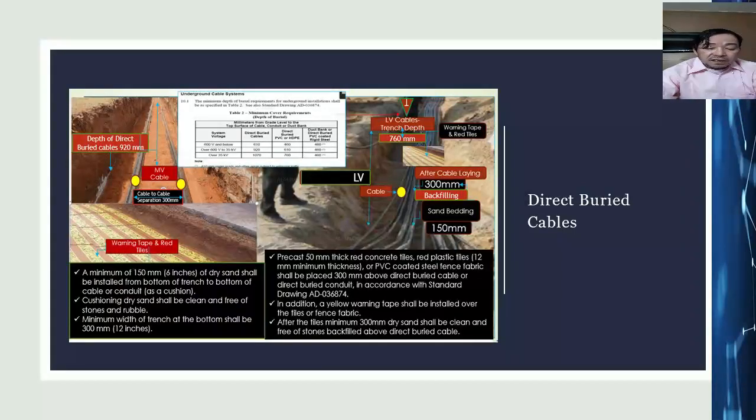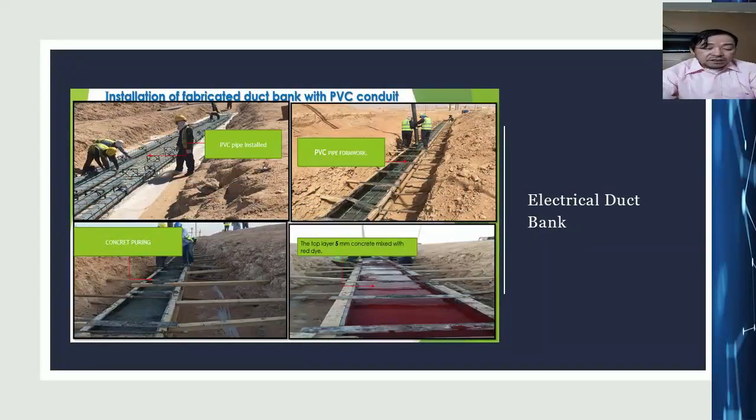The way of installing it is either direct buried cable, direct buried PVC or HDPE, duct bank, or direct buried PVC coated RGS or rigid steel conduit. Most of the time, installation of an underground cable system uses a combination of direct buried and duct bank. In a road crossing or areas which would require extensive or impractical excavation to replace, cables shall be run in duct bank.